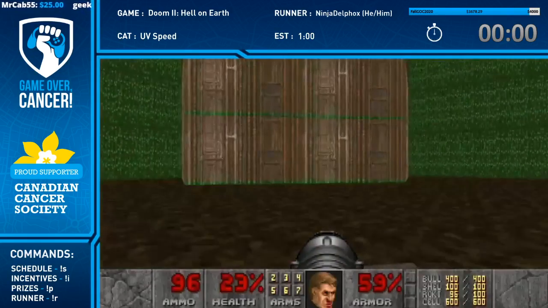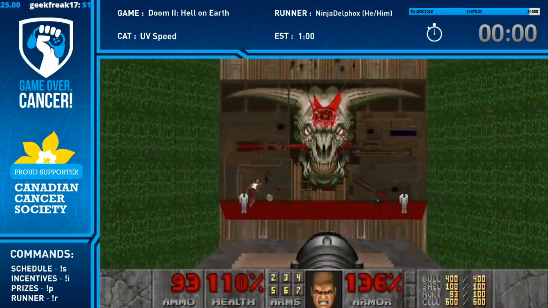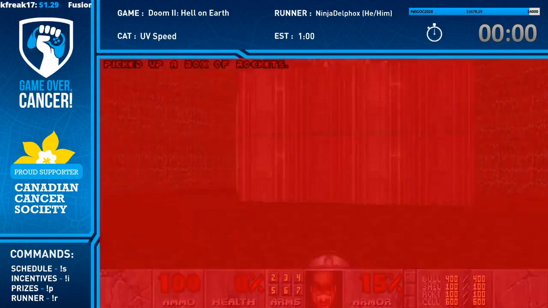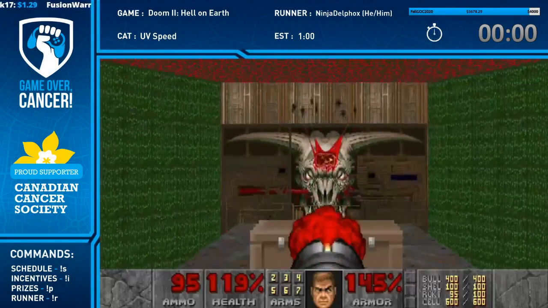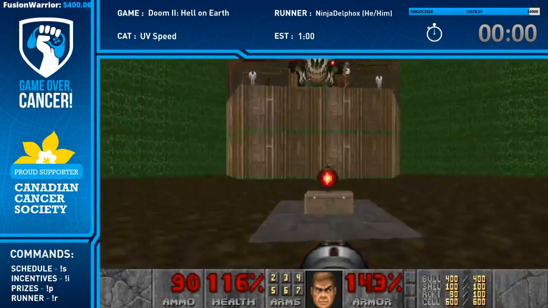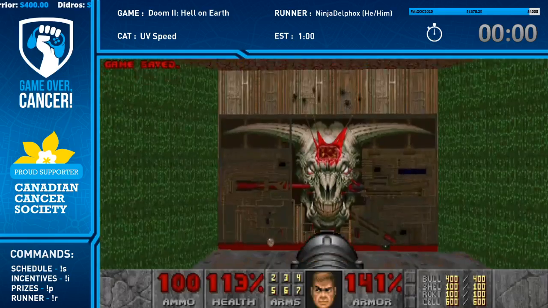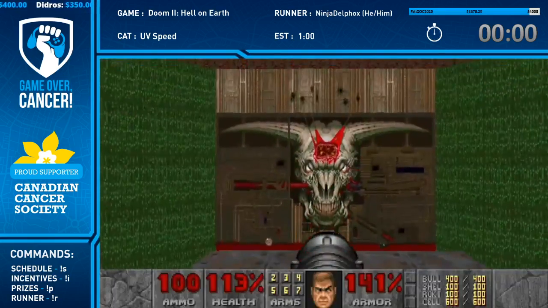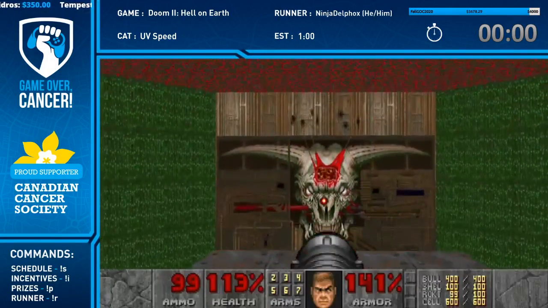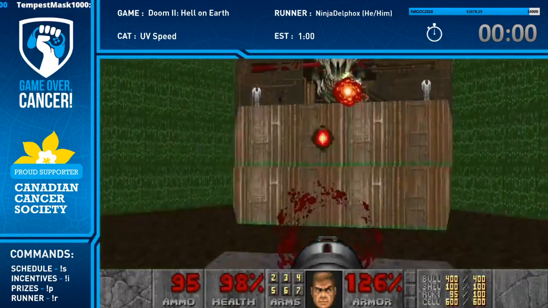Wow. Is that Revenant trolling the rocket? I'm not sure. No. Okay. I was going to say the Revenant, if he walked right in front of Ninja here, the rocket could potentially auto-aim straight to the Revenant.